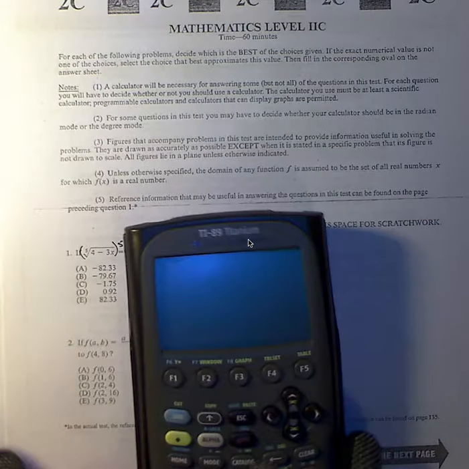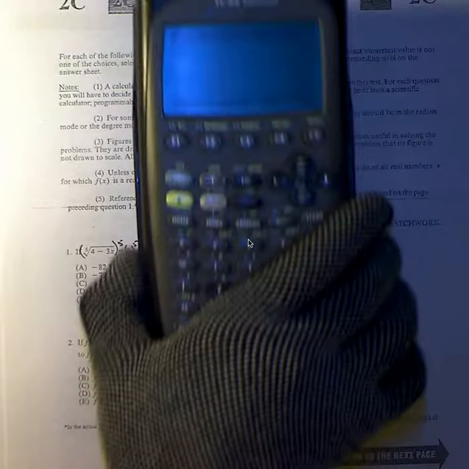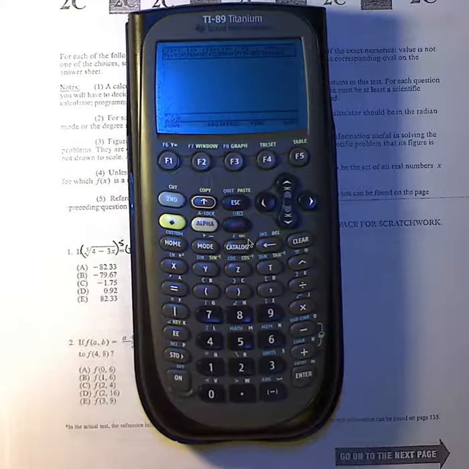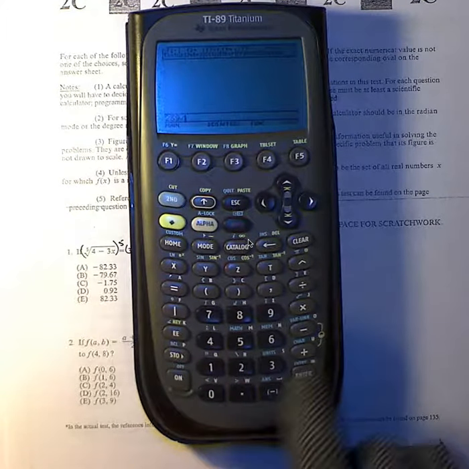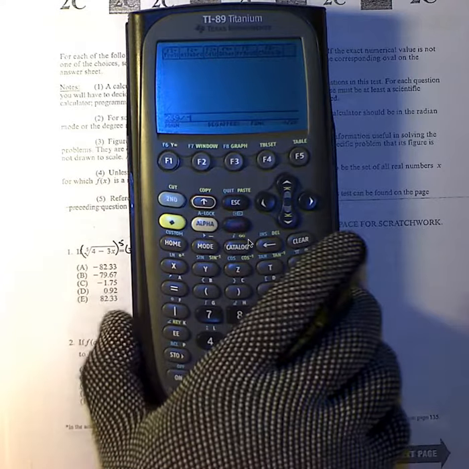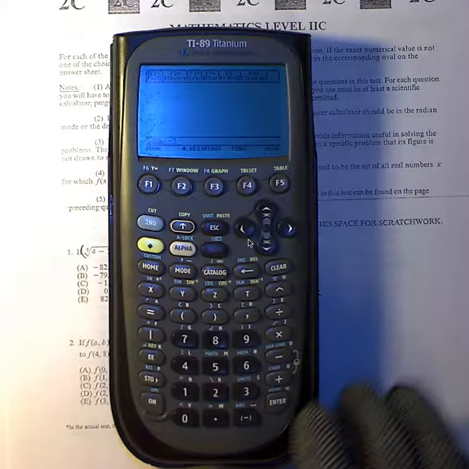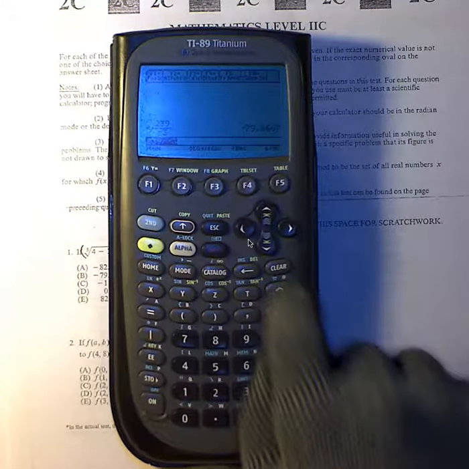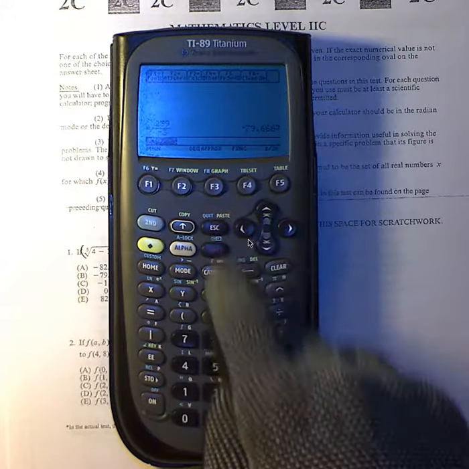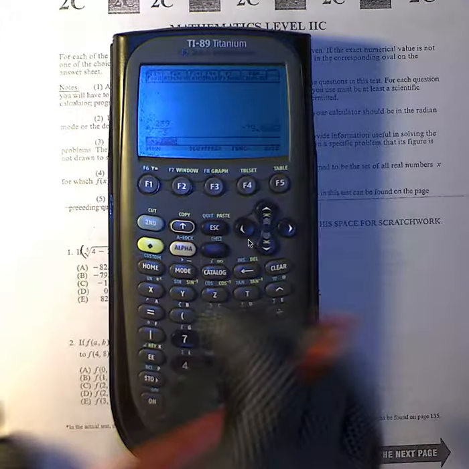So that would look like this. 239 divided by, and the negative for numbers is right here. The minus sign is right there. So negative 3, and then I hit diamond, enter, and that's because I'm set in exact mode. When I hit diamond, enter, it gives me an approximated answer with decimals instead of a fraction like 239 over negative 3. Okay, you get it. So that's the answer, and that is one of the answer choices, specifically B.